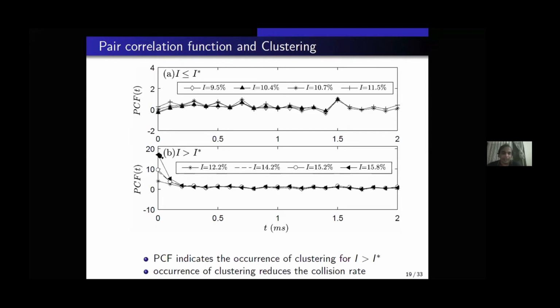And so quite interestingly, we have now observed that clustering is a phenomenon that's getting set up at I equals I star. And then it turns out the clustering, counterintuitively, is actually reducing the droplet collision rates. And we have done a separate set of analysis that shows that, in the clusters observed in our experiments, we essentially have all these droplets moving in a correlated fashion without much collisions between one another.